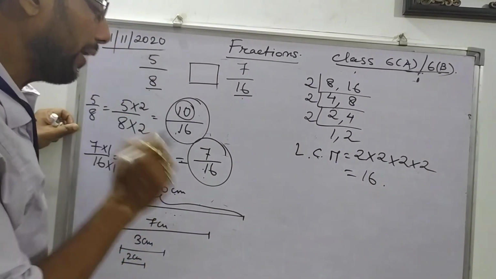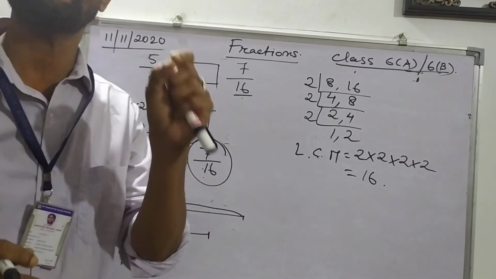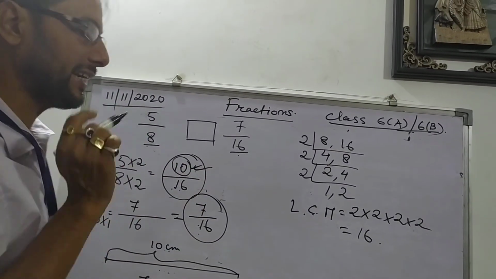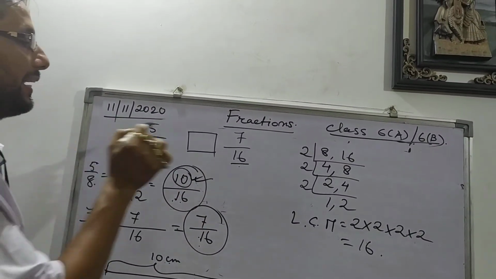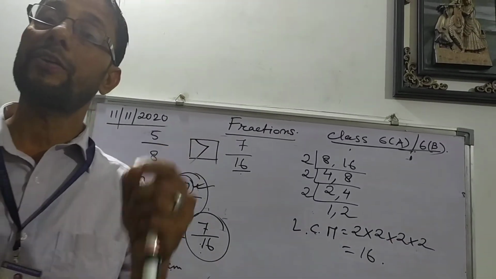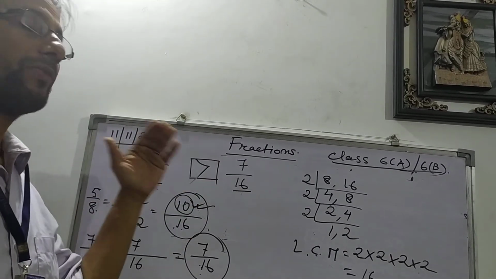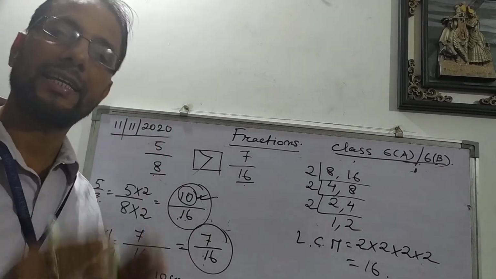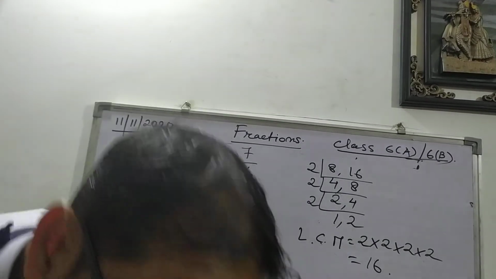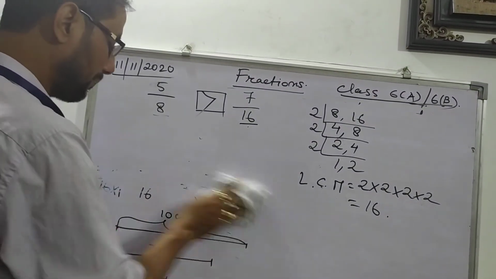So that's why wherever you get the greater numerator, that number will be greater if it is a like fraction. So 10 by 16 is greater, it means 5 by 8 is greater. So students, in this way we convert a fraction into like fraction, then we compare the fractions to see which one is greater. There is another method, by doing cross multiplication also we can find. That also I will show you so that your concept will be clear.